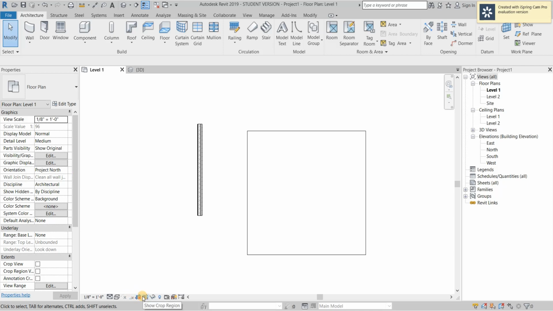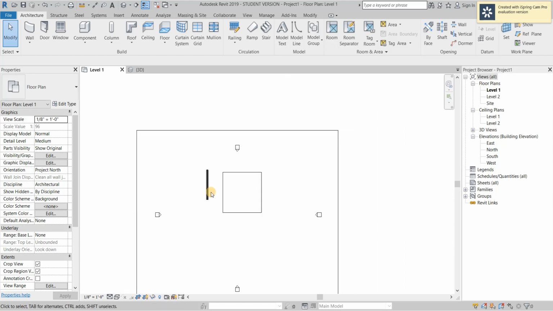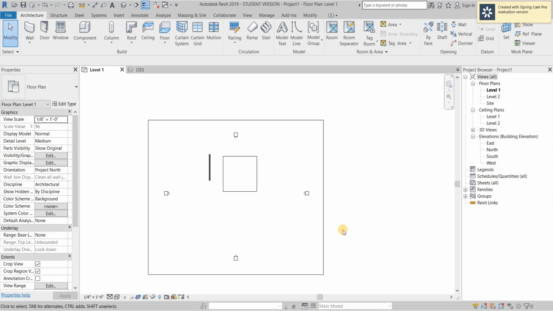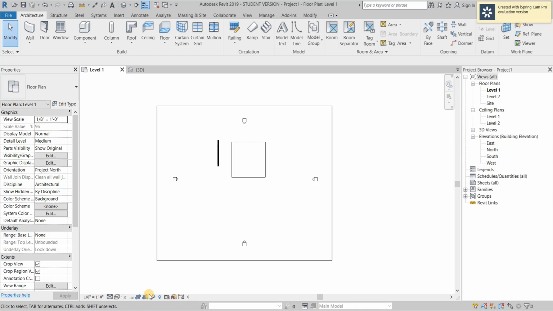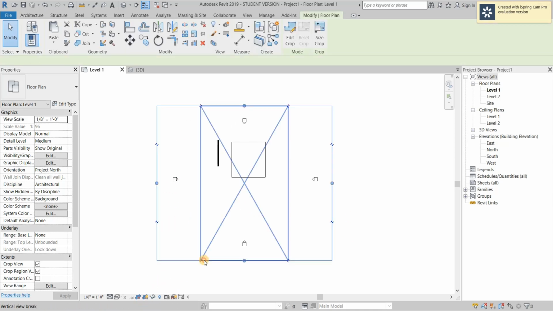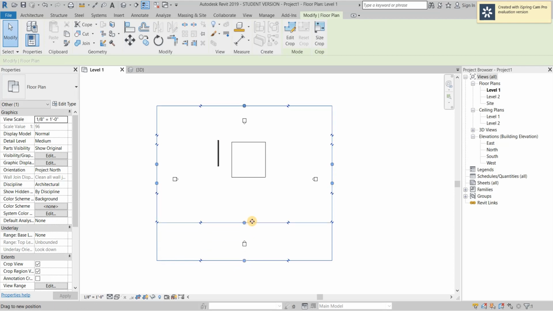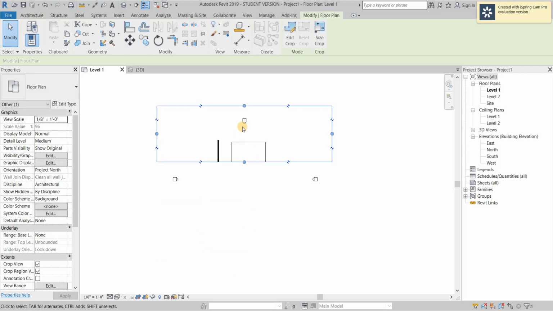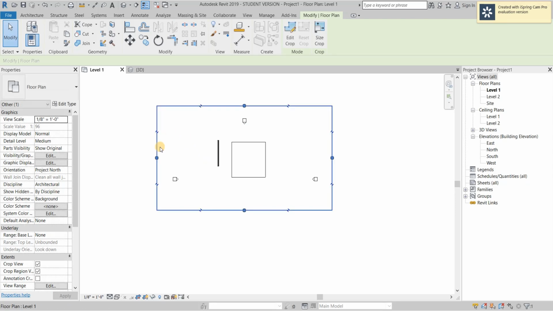These two buttons kind of go hand in hand. The one on the right shows your crop region. So this is where it's currently cropping my project. You're able to click on the box, and this button's able to move, and it'll crop your project where you would like it.